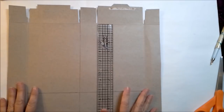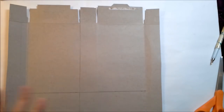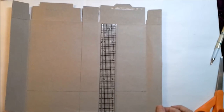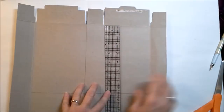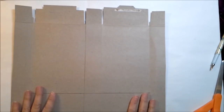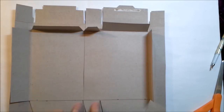I'm working with a box that I made about an hour ago. We're measuring down. If you can see that top crease in your box, always put the top of your box to the top. You can see that there is already a score line, a crease line there. So butt your ruler up to that crease line and draw down at 7 1/4. That will give you a super nice size box, as I'm demonstrating right here.